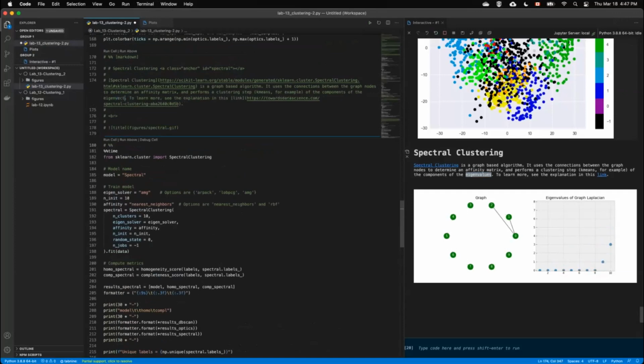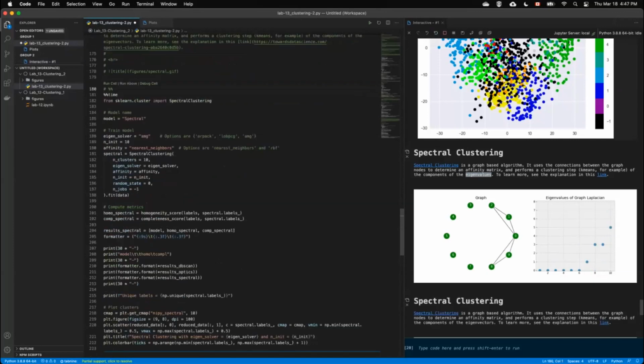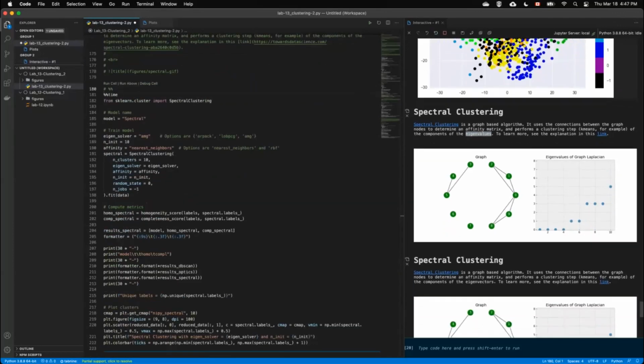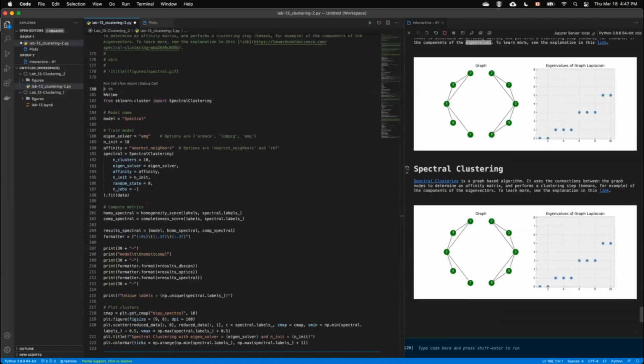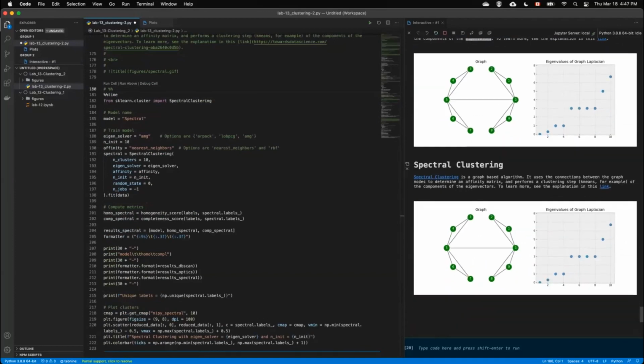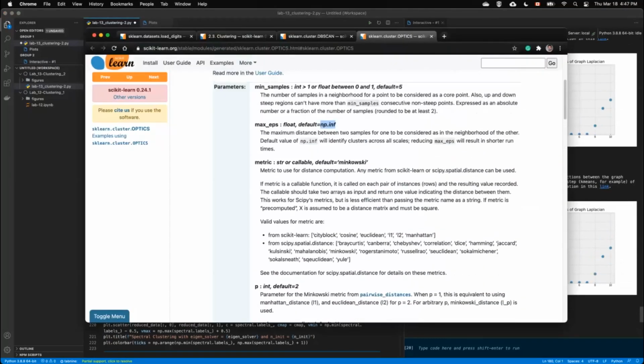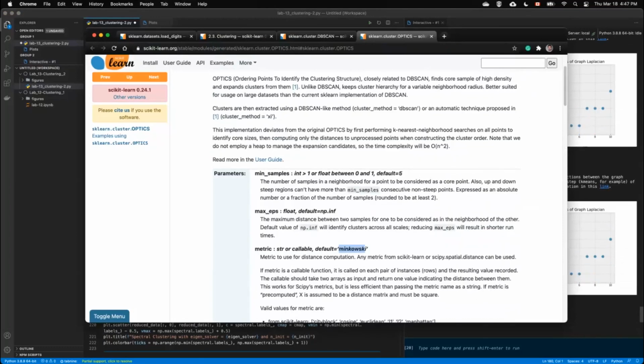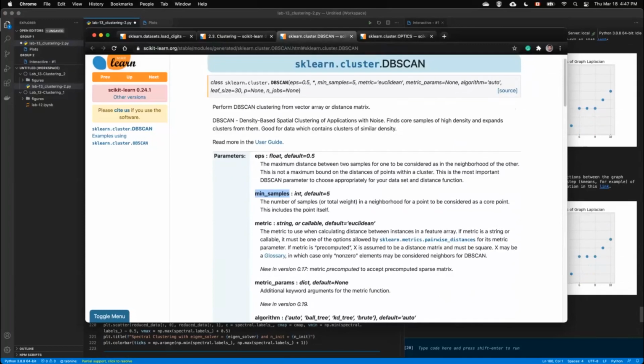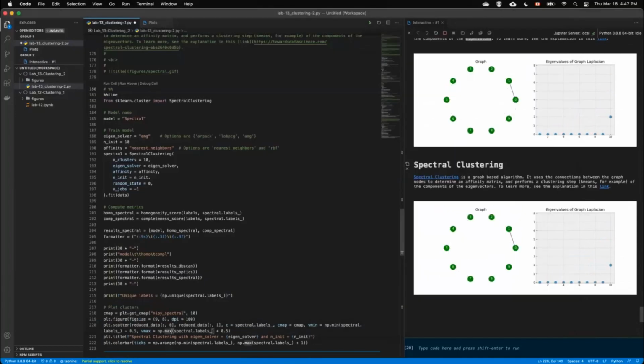Do you know what kind of norm you're using here? Is it a Euclidean norm or is it a...? I think that's the Euclidean in this one. That's the default, or are there other types? There are. If you go, for example, for the OPTICS, it's going to use the Minkowski. Okay. And the DBSCAN is going to use the Euclidean. And basically, all the defaults in general are going to be Euclidean.